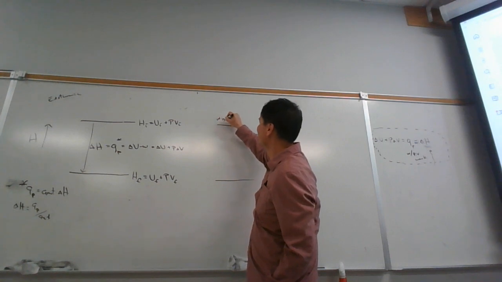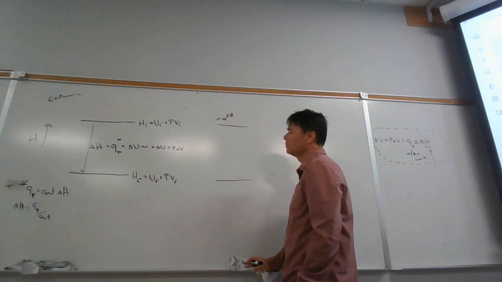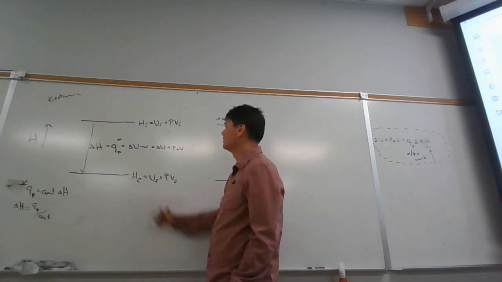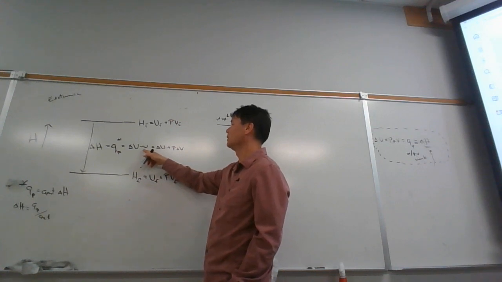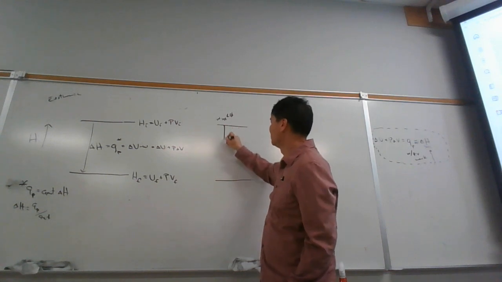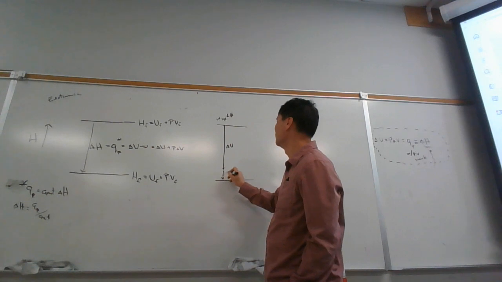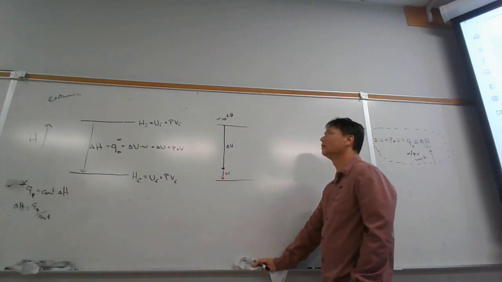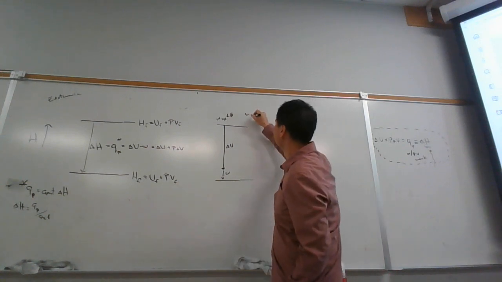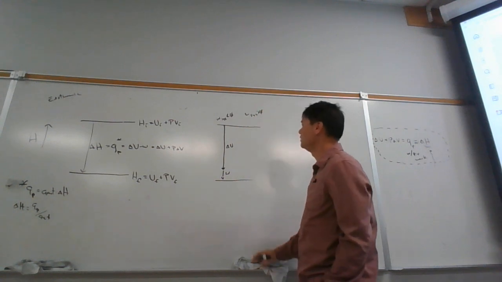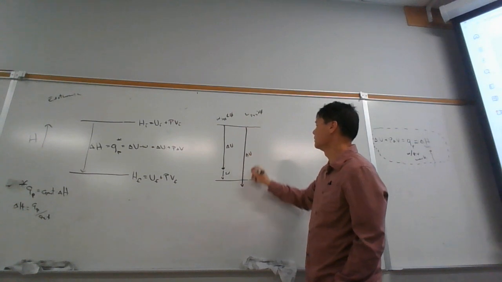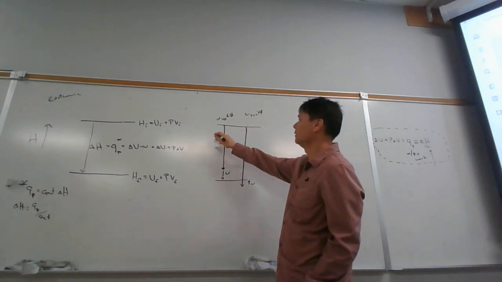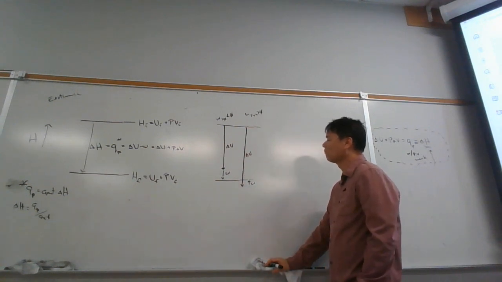So for example, let's say the system did the work. If the system did the work, then it's less than zero. What would delta U look like? Okay, delta U, and if the work is less than zero, then this is minus a minus, which gives us a plus. So this would be something like this, delta U, and then the work here. Is that right? Yes. If the work of the system is greater than zero, then delta U must be something like this, and the work must be something like this. This is for enthalpy, delta H. Is that right?